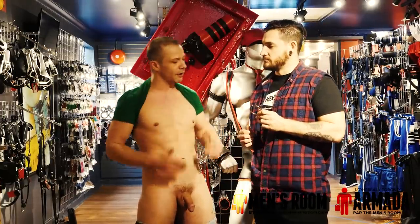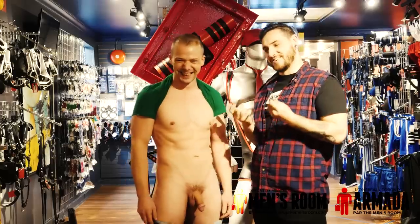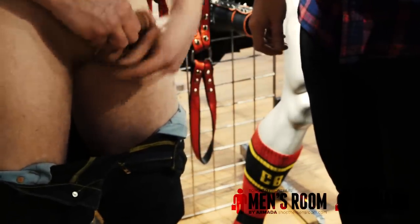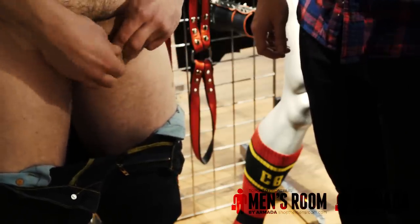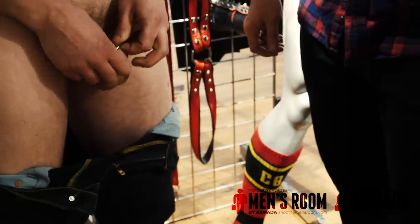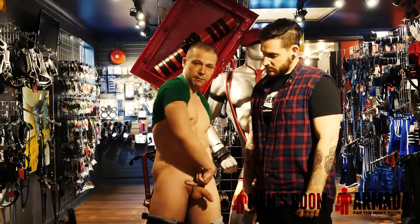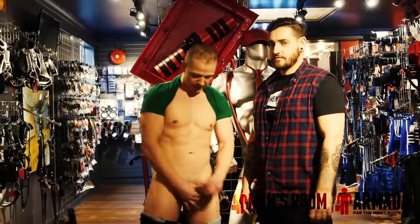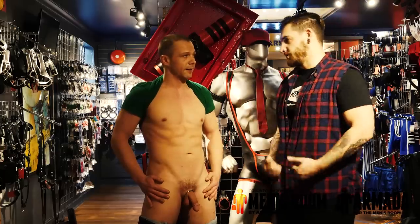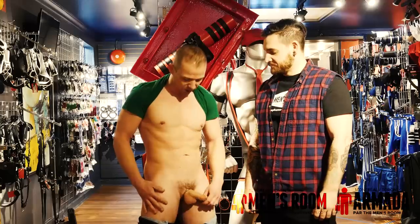Metal cock rings tend to be a little cold, so warm it up in your hands first. The typical method: take one nut and pull it through, follow up with the other, then tuck yourself right through and out through the cock ring. You should be able to get your middle finger in between yourself and the ring — that's very, very important with metal cock rings especially, because they're not so easy to get off. If you do want it off in a hurry, you want to have an action plan.